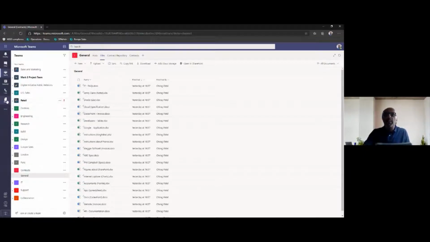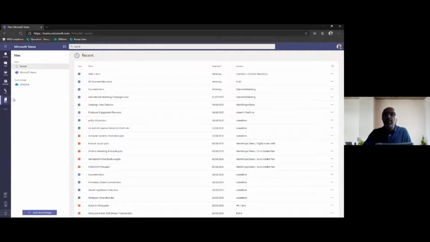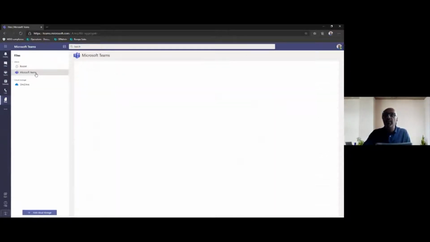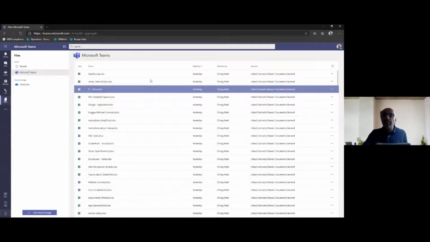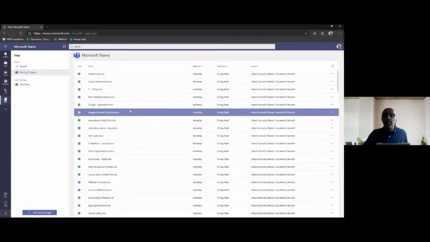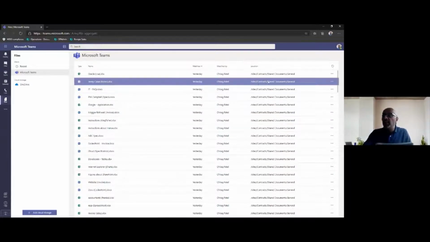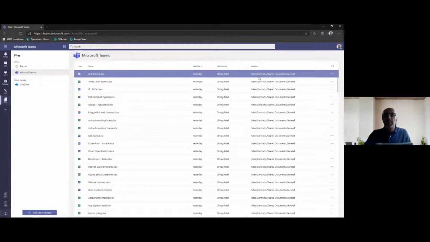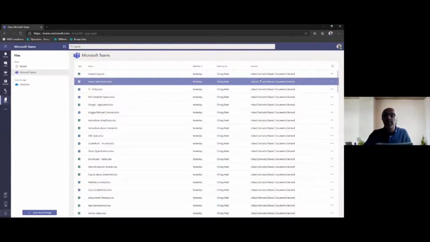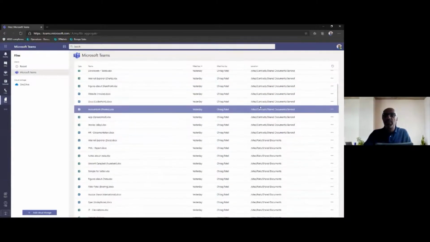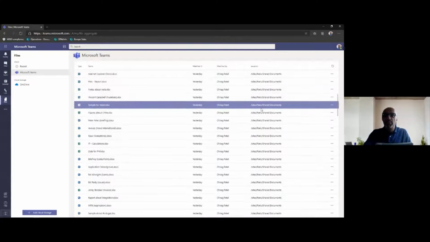And likewise, if I go into my Files tab on the left-hand side on the app toolbar, then obviously I've got my Teams related files in terms of the recent files that I've worked with without having to go into SharePoint. But you can see over here that the location clearly marks which particular SharePoint site that is. So as far as you're concerned, it doesn't really matter which site it is.